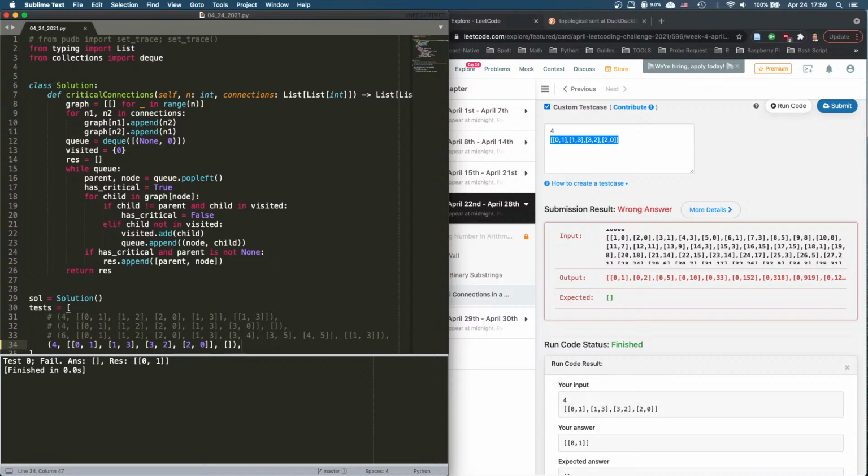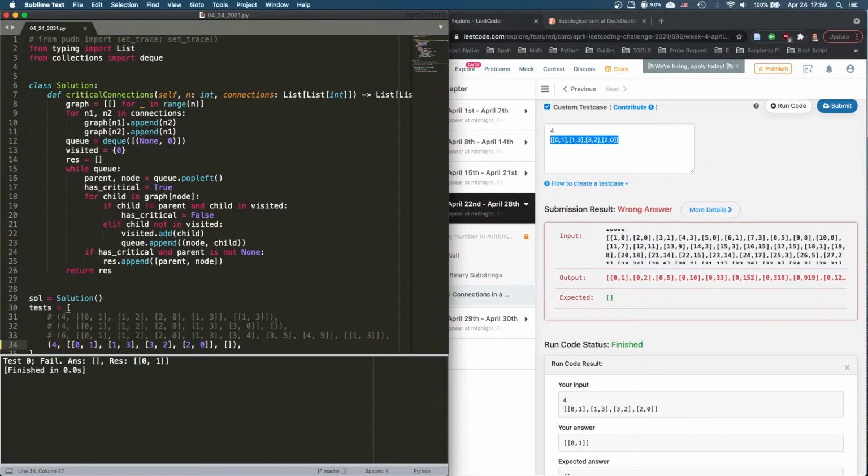So all we want to know is if a node has any way to connect to its neighbor, right? If it has direct connection, we're good. If it does not, because I am coming down from top down, right?